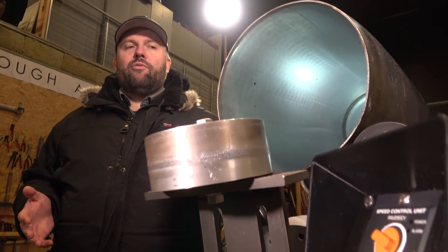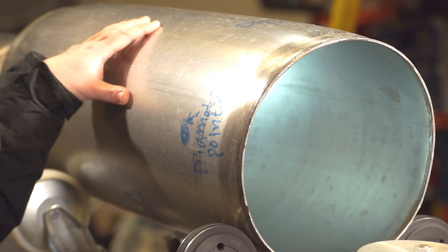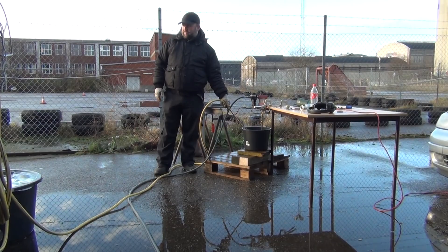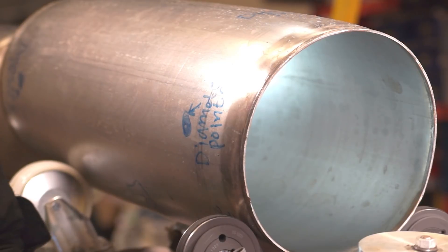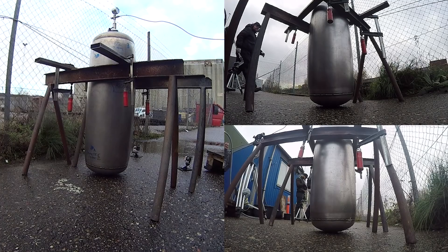We exercised that one just yesterday and got some pretty interesting results. First of all, we can definitely see that deformation hardening is actually going on. For this particular tank, it's completely filled with water so that we don't get an explosion. Filling it with water and pressurizing from ambient pressure, the pressure climbs rapidly up to about 50 bars. Then the material reaches its yield strength and starts expanding — it takes up quite a lot more water before it eventually becomes stronger and stronger. We started with a pipe that was 273 millimeters in diameter, and the last measurement we got before it ruptured was 299.1 millimeters — so this thing grew in diameter by more than 25 millimeters before it ruptured.